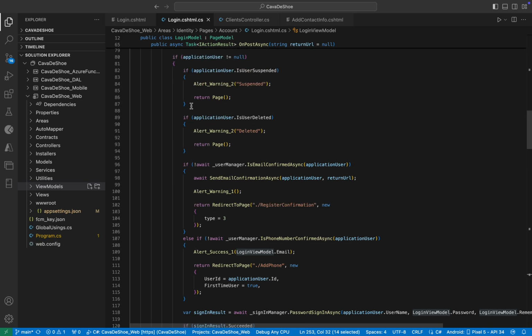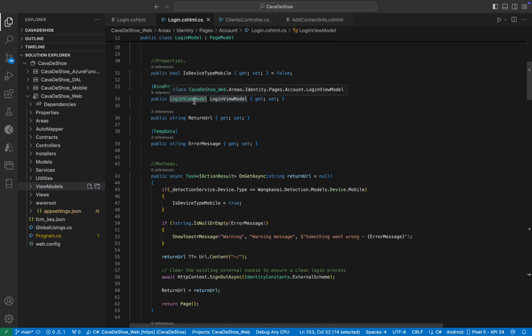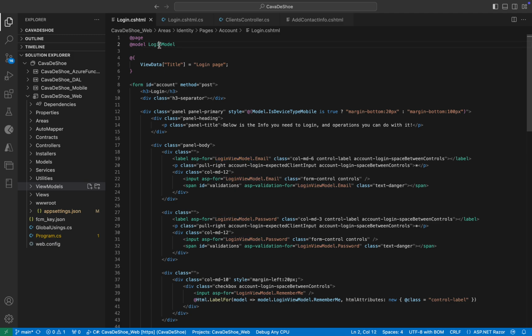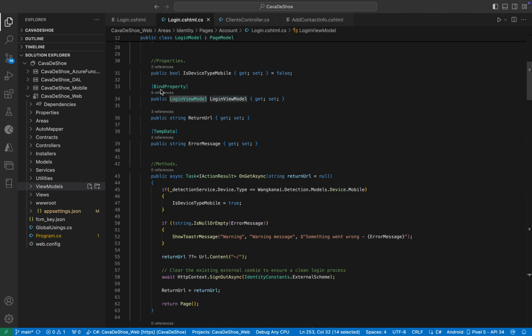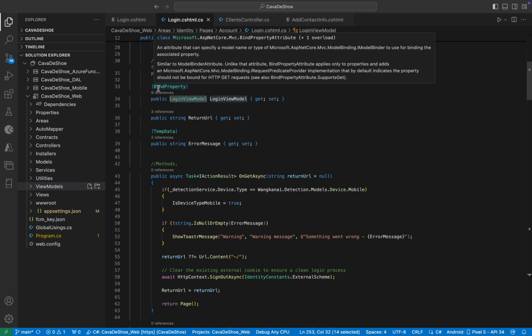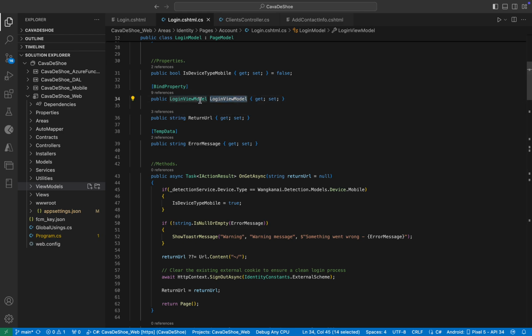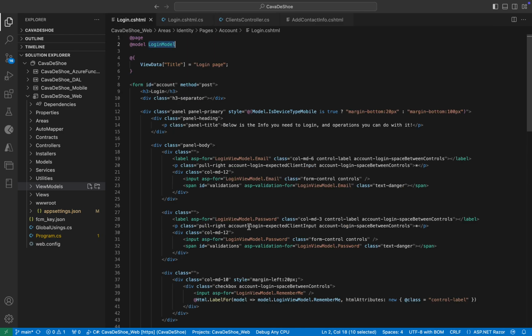So going back up. Now, if I want to expose this to the page like this, remember LoginModel, it then needs to know about it using BindProperty. That's what exposes those Email, Password, RememberMe properties, right? So we use BindProperty. Now, an attribute that can specify the model name of type Microsoft.AspNetCore.Mvc.ModelBinding, the model binder to use for binding the associated properties, right? Good. So you just give it a friendly name. I don't like to write something different because then I will not know what this is. I will not know, right? So if I know, oh, LoginViewModel, then I can access a property.